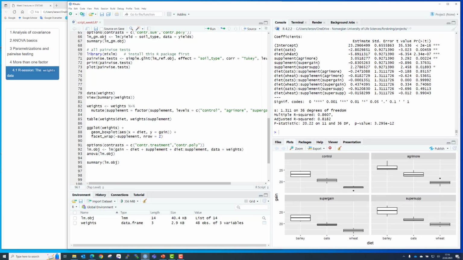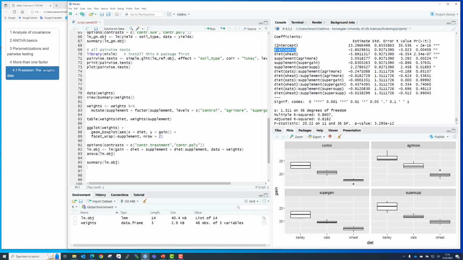We saw it earlier that now we test the null hypothesis that each of the effects are significant. And what does it mean to say it's significant? It means that the modification you go from the reference level, and in this case the diet, the reference is level 1, which is barley. If you jump from barley to oats, is there a significant effect? Is the response changing? Yes, it is. Right? If you go from barley to oats, it drops. It's negative, right? Minus 2.8.